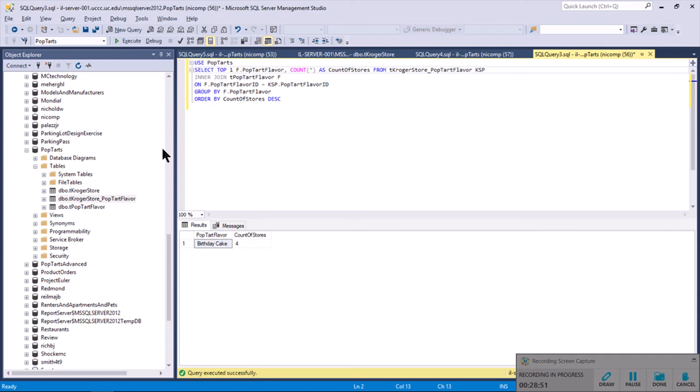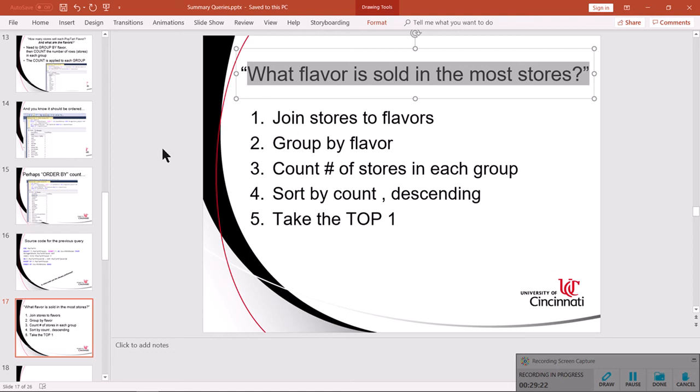Your intuition should tell you that whoever asks that question probably is going to want to know more information down the road. Most certainly they're going to want to know, what are those stores? Just be aware that when you provide this query, you will probably be providing additional queries to drill down. And a lot of times while you're doing the work, it's easier just to do it all at the same time and look like you're being proactive rather than waiting for the person to come back and say, well, you told me what flavor is sold in the most stores, now what are those stores? And then you'll have that answer immediately because you also wrote that query, and you'll look like a superstar.